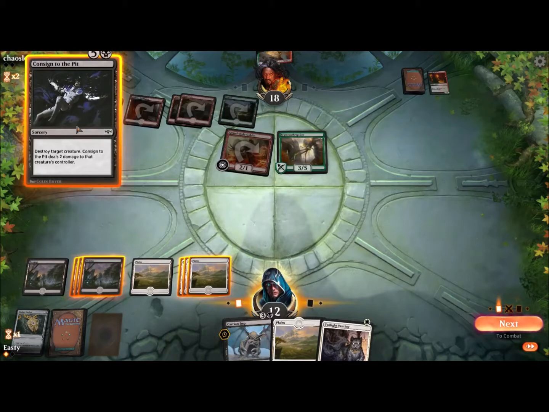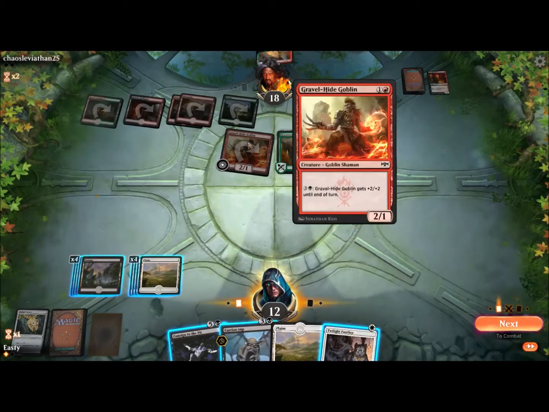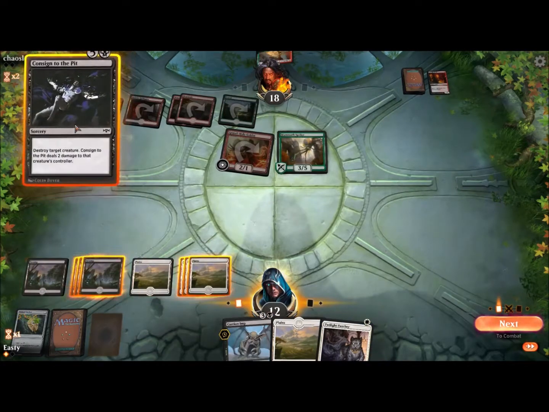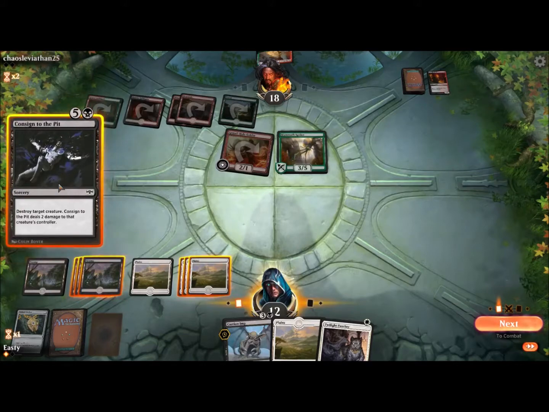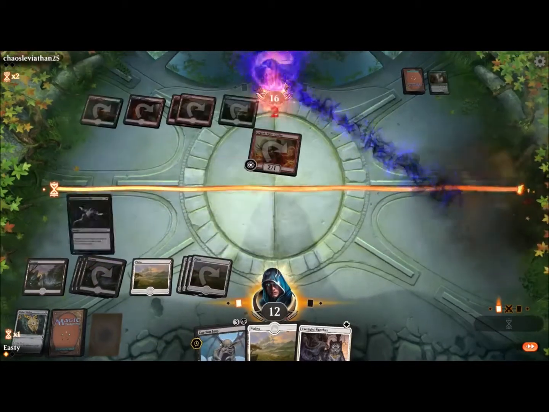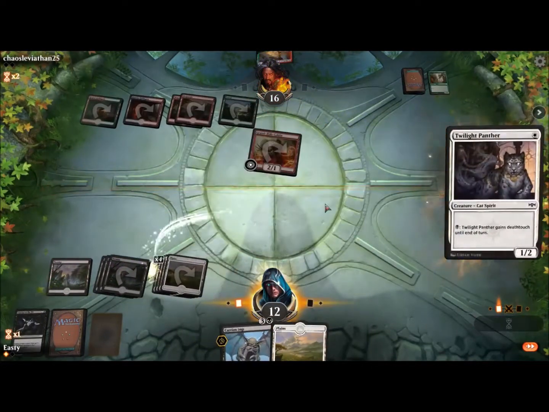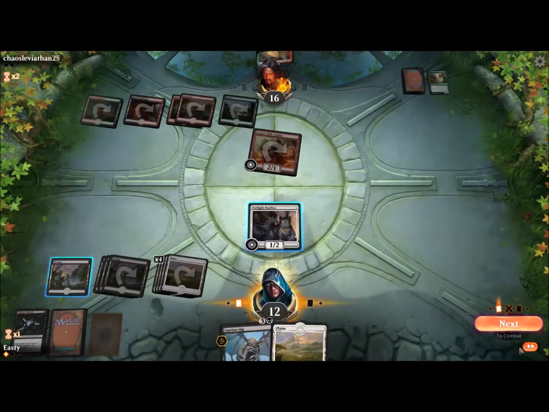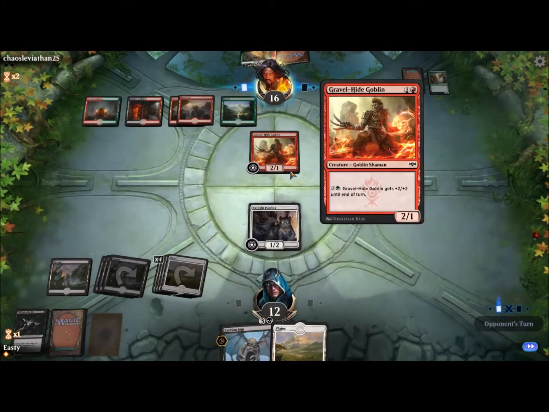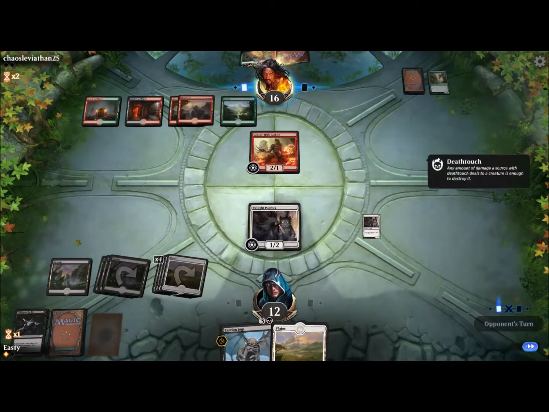Let's minimize the damage we're taking. How big does this guy get? 4, 5, 6. Okay. We'll do this. Even though he's going to kill the Carrion Imp with the Colossus, drop this down, and we can use it. If he swings, I will trade.